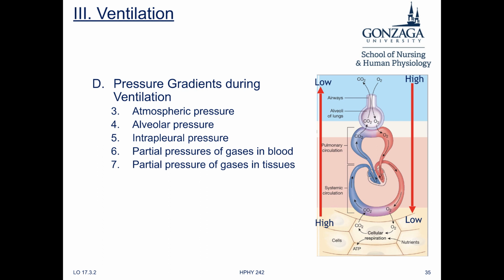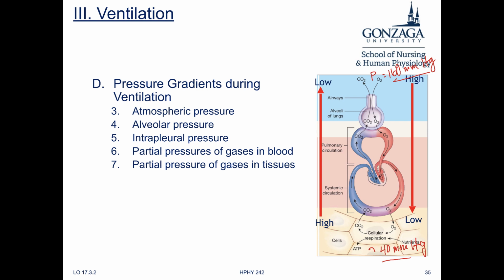So if we're discussing the partial pressure of oxygen in the atmosphere, and remember, just partial pressure, so not atmospheric pressure here, it's going to equal around 160 millimeters of mercury. And then the tissue, all the way down here, it's going to be around 40 millimeters of mercury. Okay, so we're starting out with a high pressure here and a lower pressure here, so oxygen is going to naturally want to move down its pressure gradient.